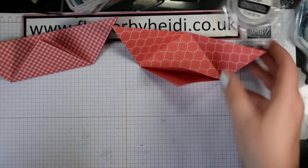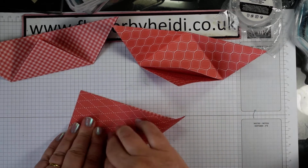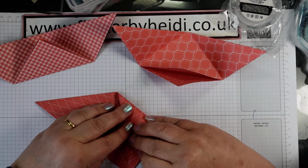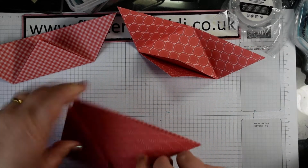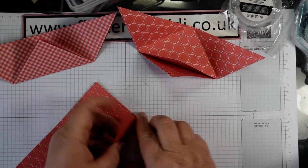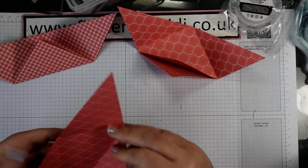So you can see we're just creating that same shape but by folding. And as I said, if you've got paper like this where you've just got some odd bits and pieces left, this is a great way to use it up. If you're not just hoarding it. I'm trying to use up more of my DSP. Because I just look at it and it's such a shame. It's lovely, and there are certain ones that I do keep ready for particular projects, particularly for scrapbooking.